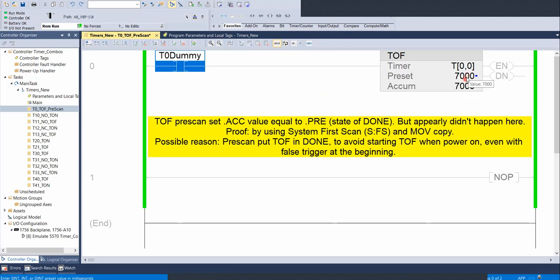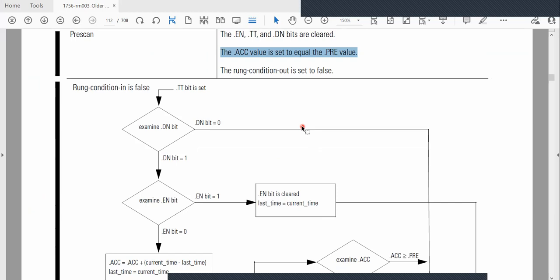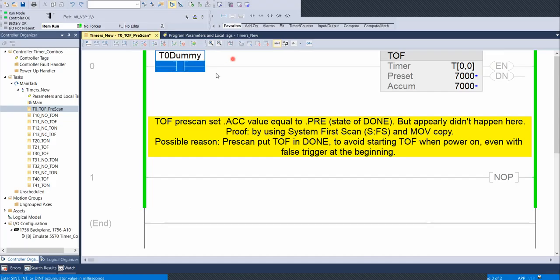It's like a done condition with the timer, right? So why am I talking about this? There's something I want you to know on here. Let's go back here. Right now, you can see this trigger is off. We talk about the off delay. Off delay should start timing when the trigger is off, but it didn't.